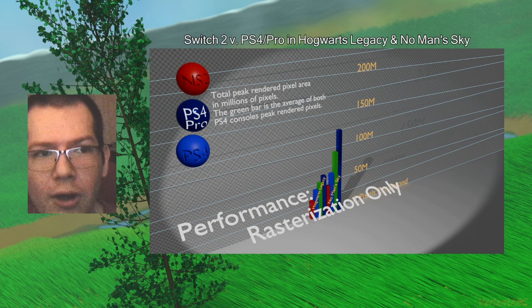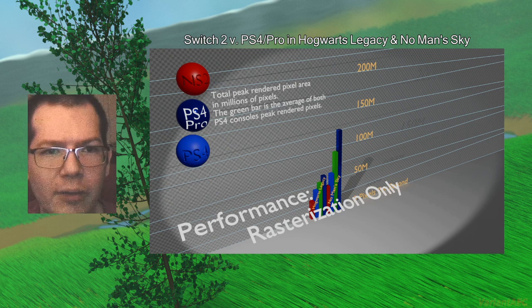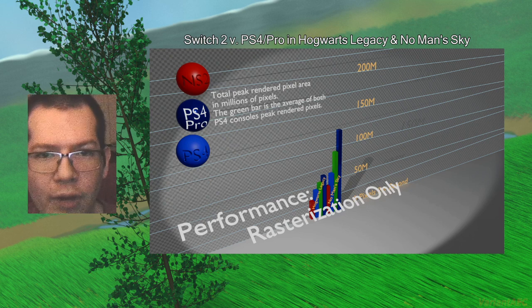PS4 and Xbox One aren't completely out of the picture when it comes to logical upscaling. AMD created an upscaling system meant to compete with DLSS called FidelityFX Super Resolution, or simply FSR. FSR versions 1, 2, and 3 are not running active AI on local NPUs to upscale an image in runtime.